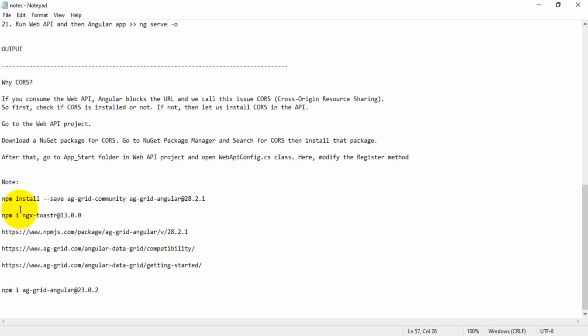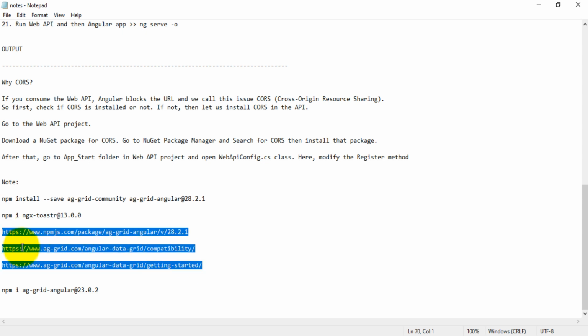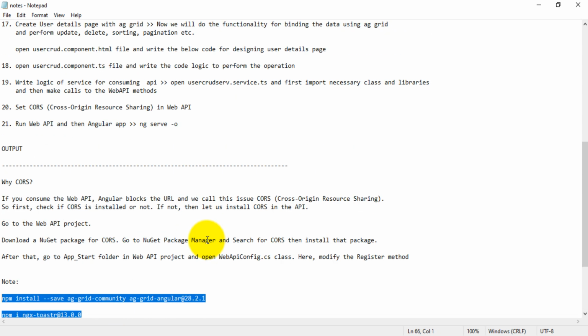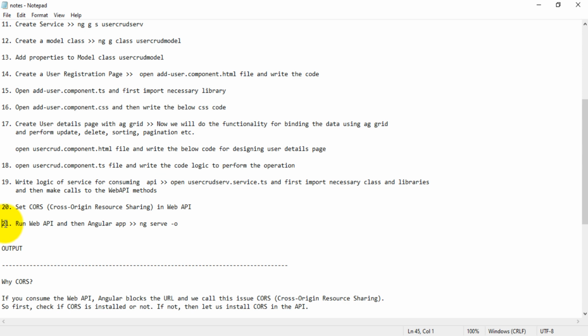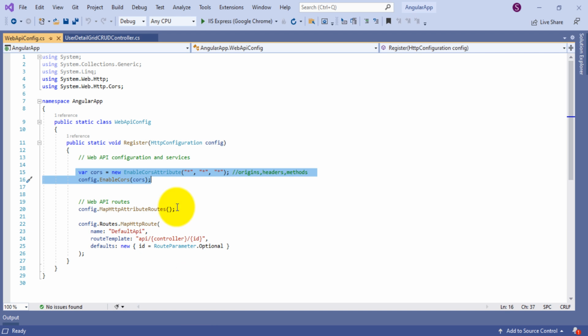So these are some notes for the commands, and these are the URLs which are discussed here, right? Let's check step 21, run web API and Angular app. So first I'll run my web API here.